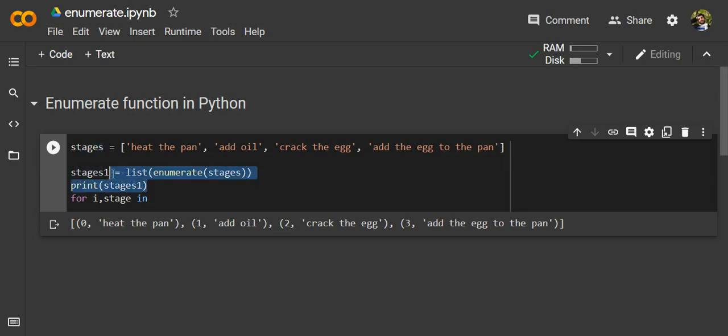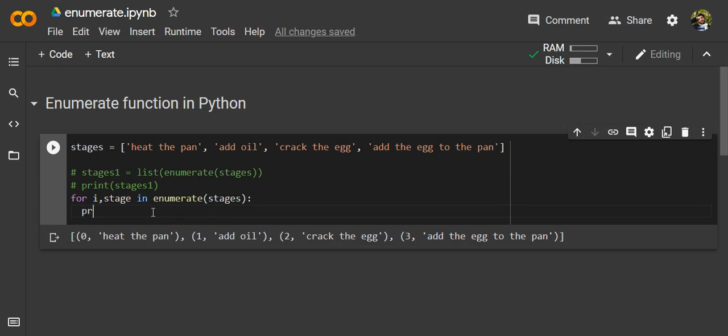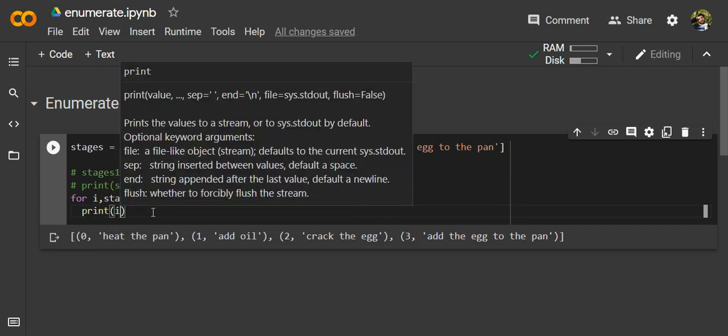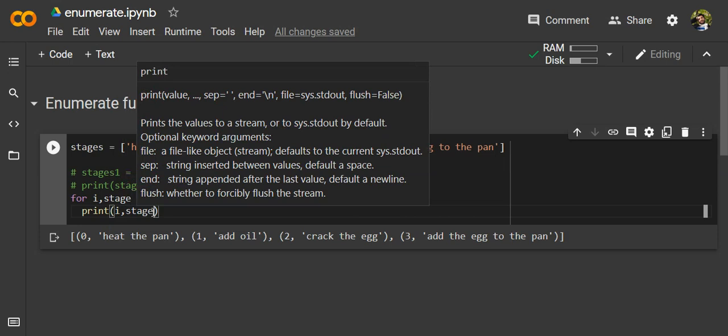I'm not using these, by the way, so let me comment this out. For i and stage in enumerate stages, I want to print i and stage.